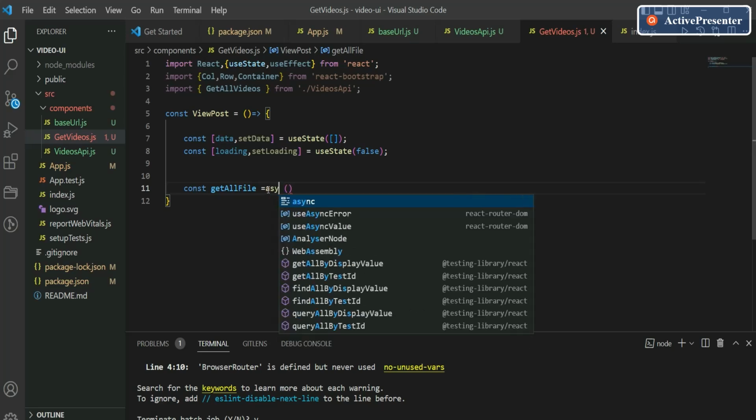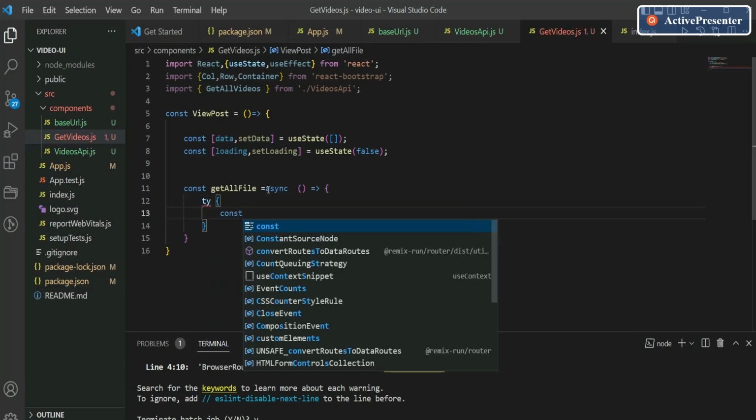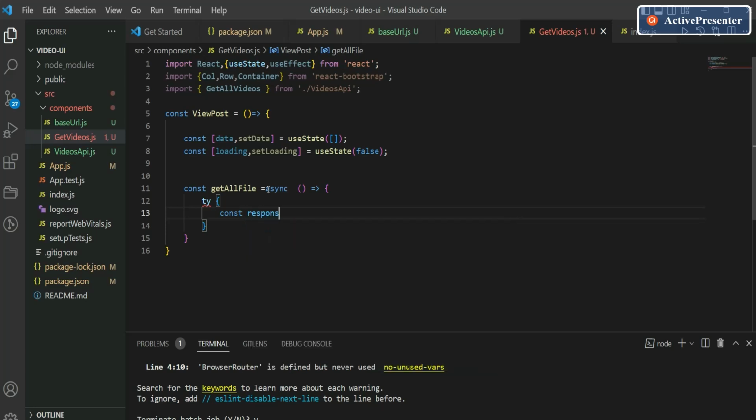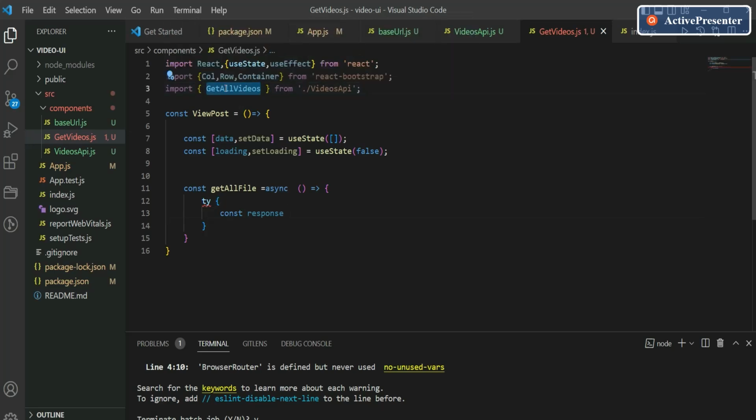So I will write async, one arrow function will be there, and I will handle try and catch also in order to handle errors. Const response, see here, in response what I want to get is the data from the API, the get all video.